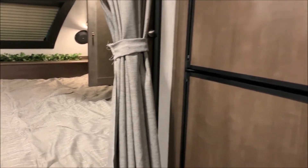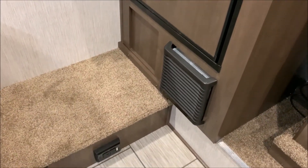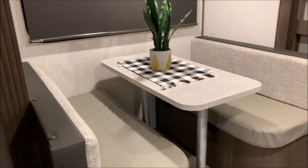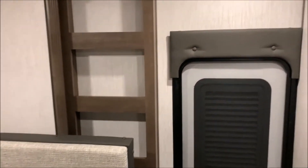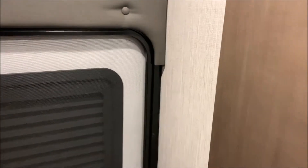Come back and take a look at the refrigerator — it is a full-size refrigerator/freezer and runs on gas and electric. Right underneath that is your furnace, and we also have another 110 outlet right down below. With the dinette, this will turn into another sleeping area — you can see those pictures on our website — and there's also storage underneath each bench seat. There's another storage rack in the very back as well as speakers on the ceiling. The camper is equipped with a roof-mounted air conditioner as well.